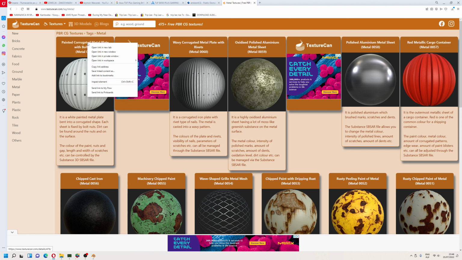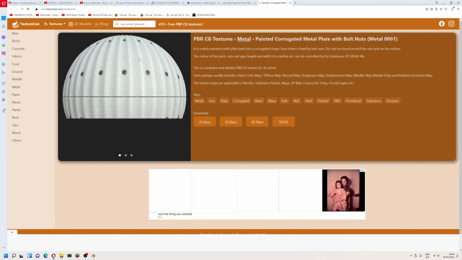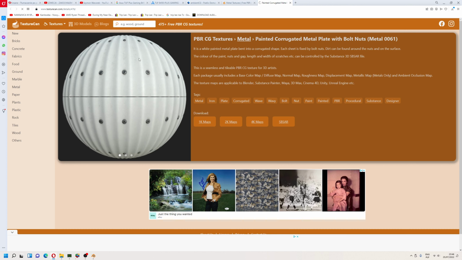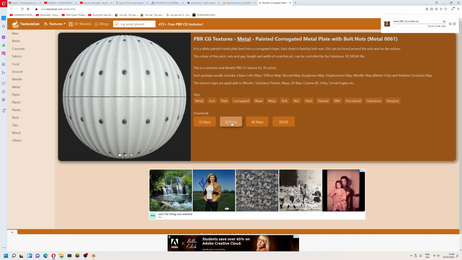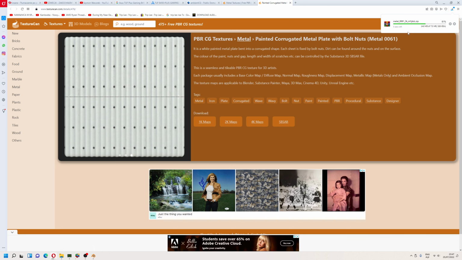I have to download this to check what maps are included. Okay, 2K, because I got a 2K monitor. I have to unpack the texture, because this web page is free and open source and it includes all textures.